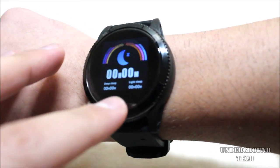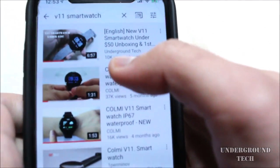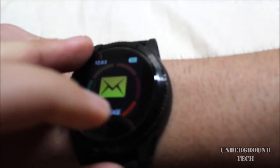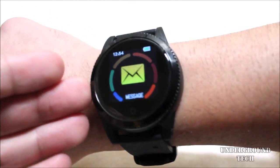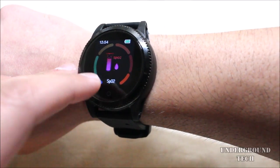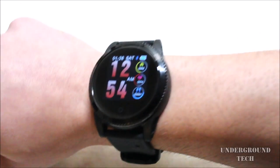This is similar to a watch I tested a while back — the V11 smartwatch. It's nearly identical to that, but there are a few differences, and they're about the same price. This is already looking like an upgrade based on the overall look and the battery life, which claims to have 30 days. It is a 220 mAh battery, so that's quite a bit. But we'll have to double check everything later on down the line.